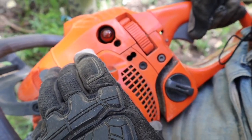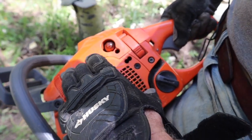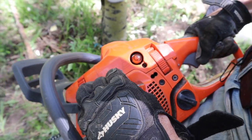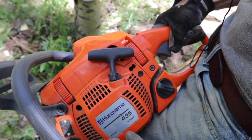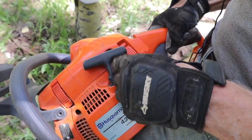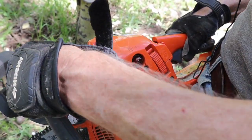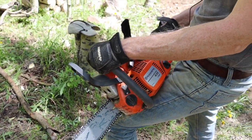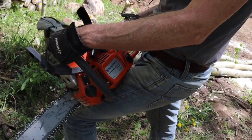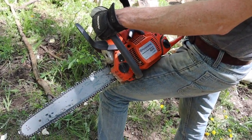So high, low, and throttle is what it has. And you keep sticking a tool there and turning it. I don't know what to do. This is irritating. The handle's right in front of it, so it's running and you're trying to adjust, and it keeps pulling back. It's a pain. So you think it's not a gas problem? No, it's an adjustment problem. Adjustment or brand problem. Brand. It's a Husqvarna, though. I know, it's fancy. Aren't those pretty good? I'm sure it's just me.